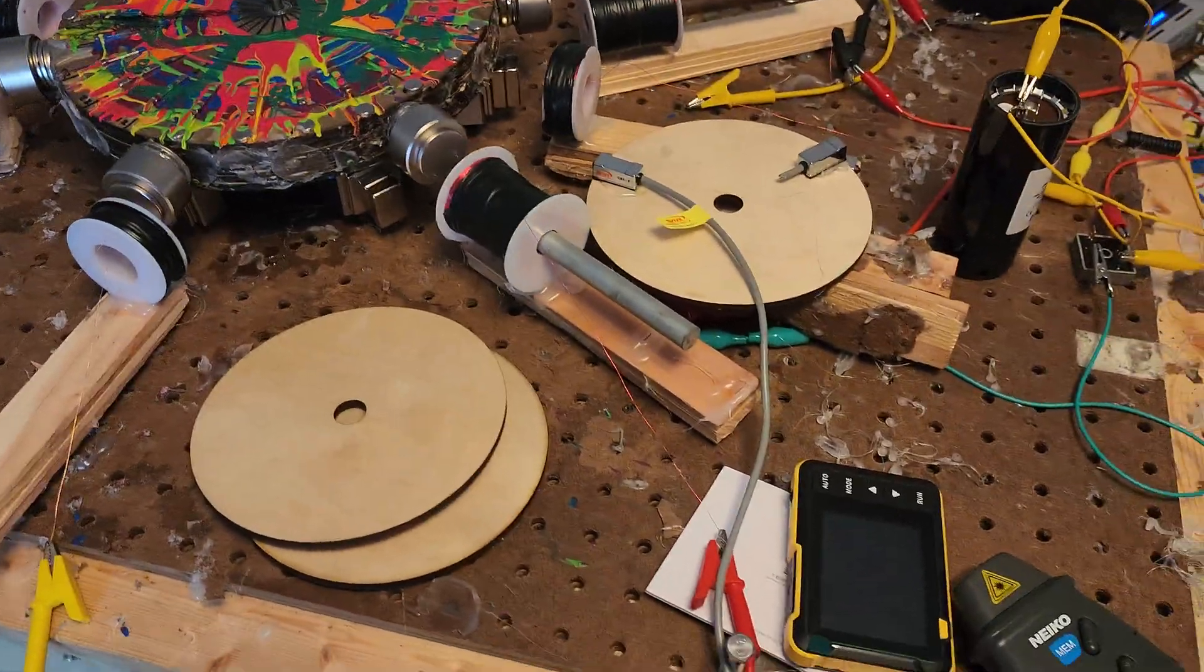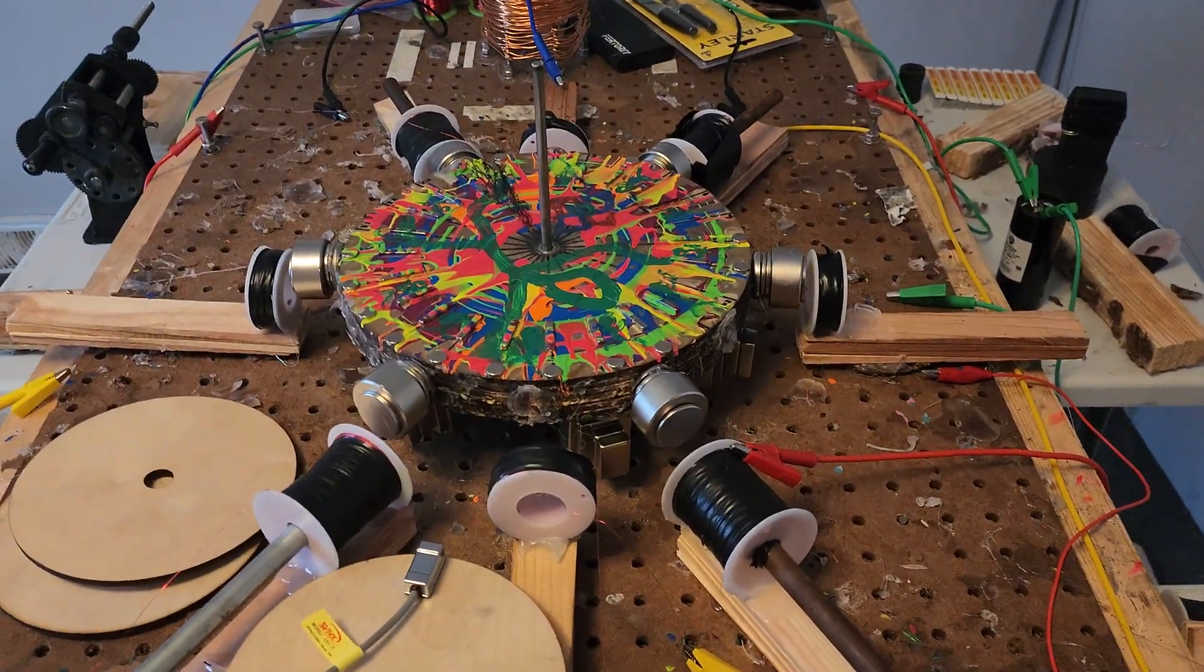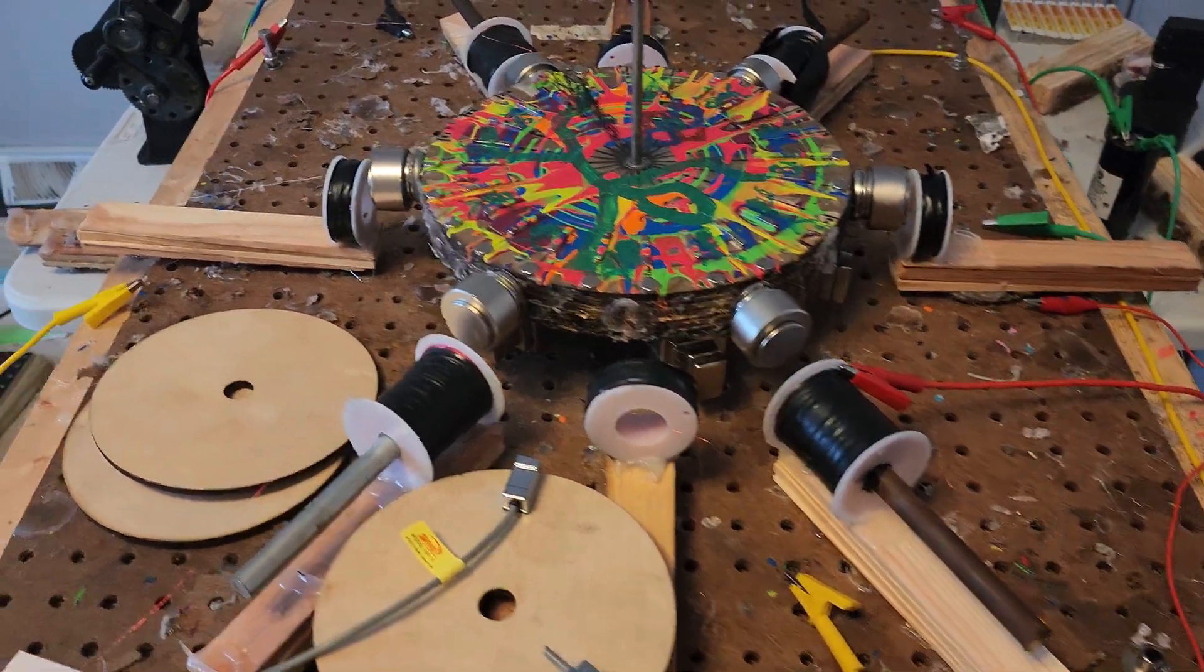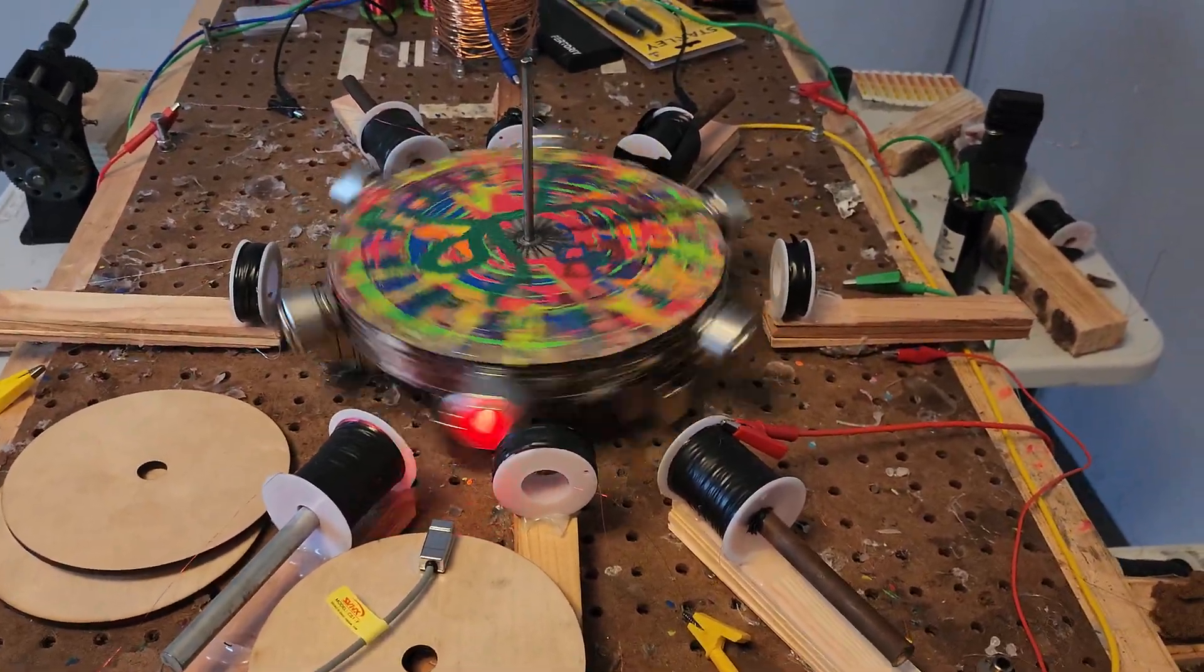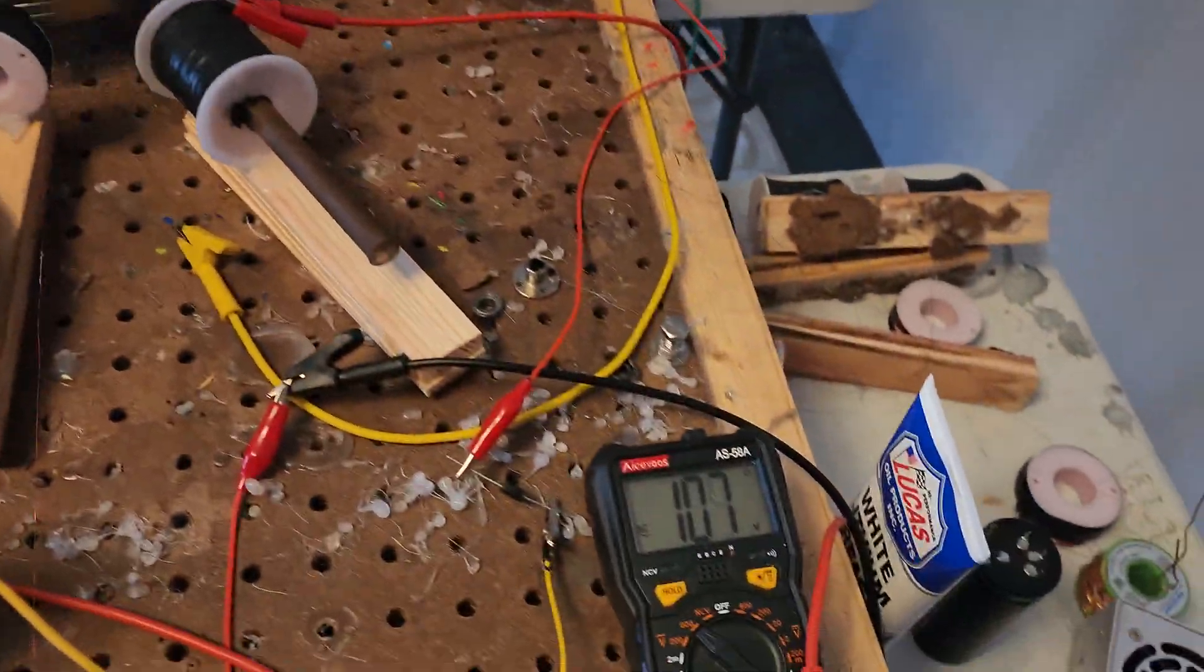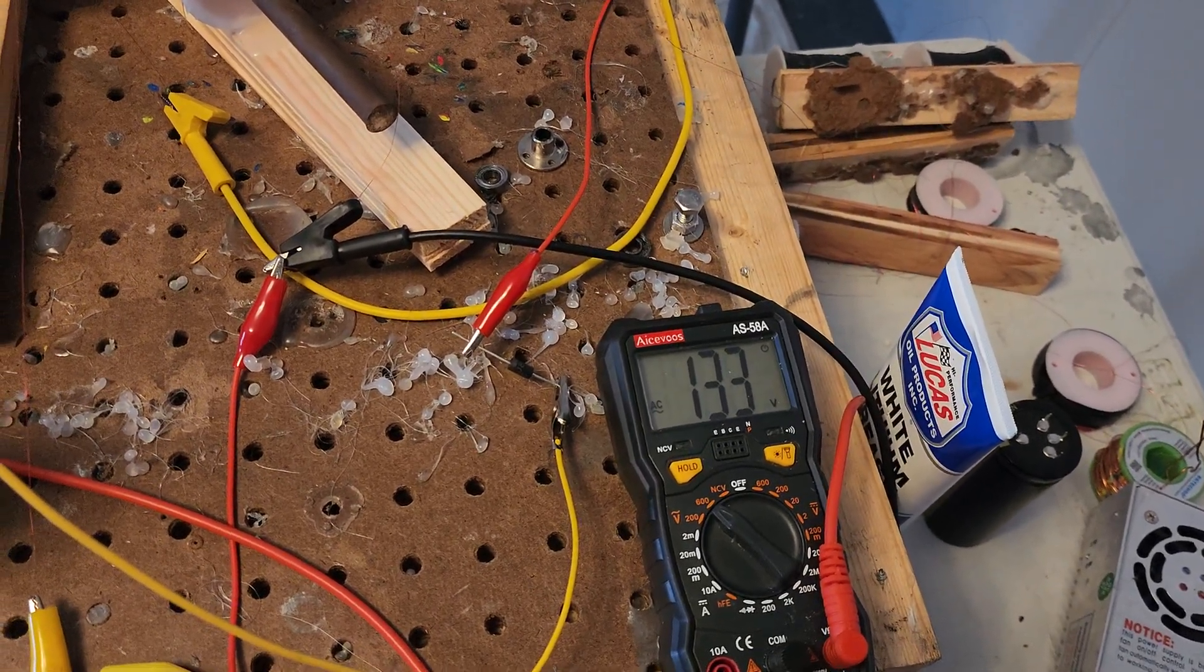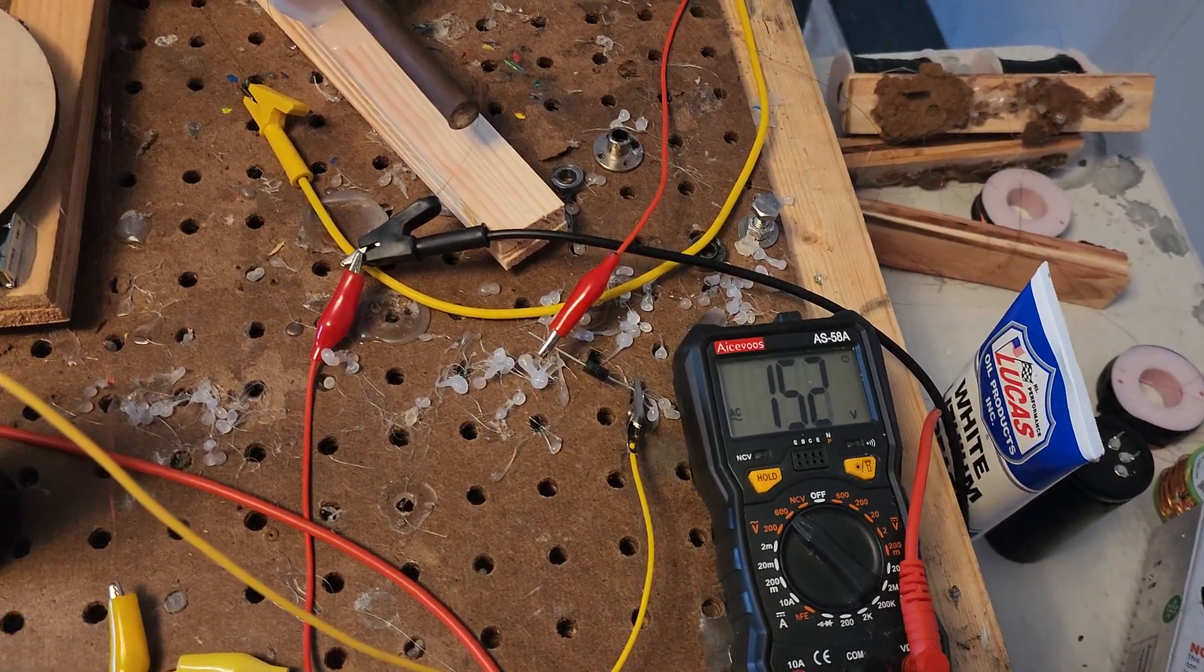All right, so with six instead of twelve, this is what we're looking at. The energy electricity generation goes up much slower and it won't go up as high either.